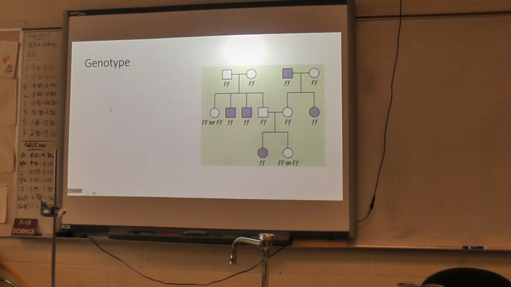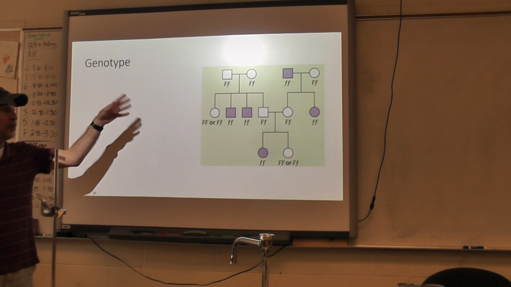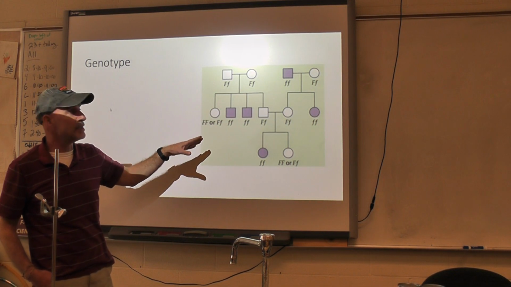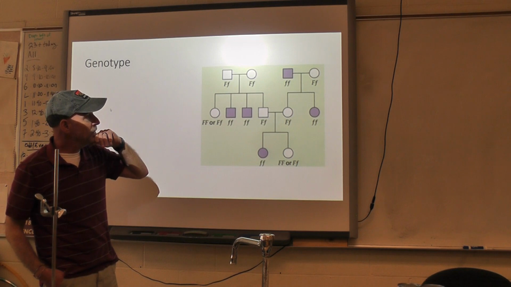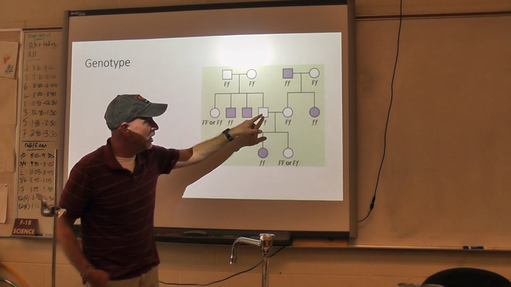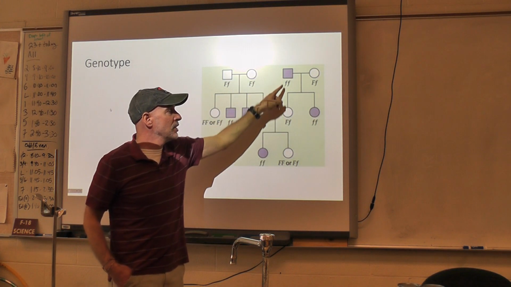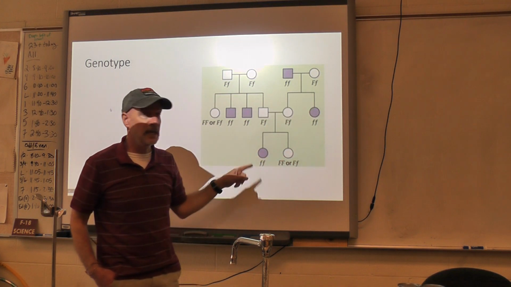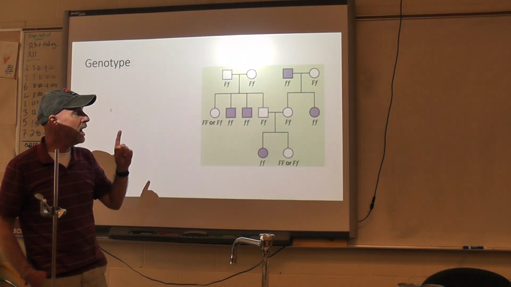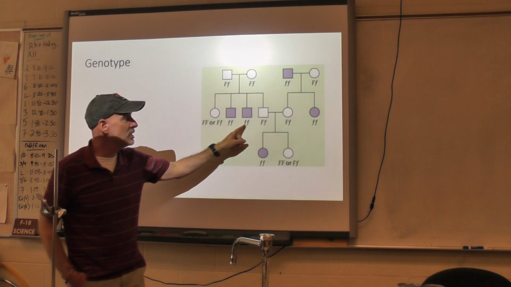Okay, the next step for today, not the last step overall, but the last step for today, is going to be to add information about genotype to your pedigree chart. So in the end, it's going to look something like this. We still are going to have these colored or uncolored symbols indicating whether or not the individual shows the trait. But now you're also going to try to figure out what the genotypes are.